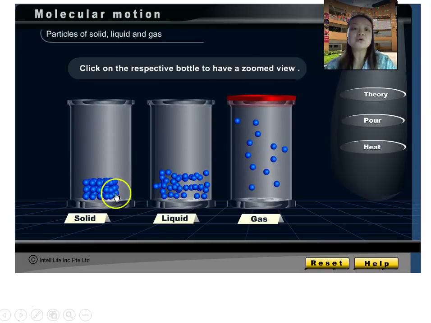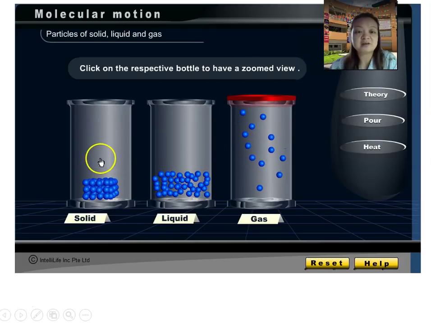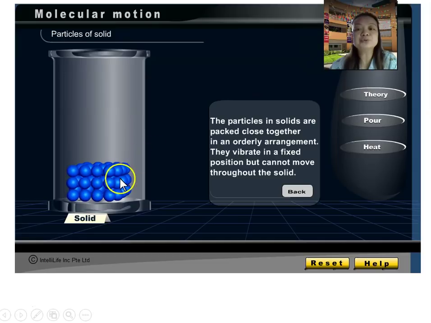Alright, so over here, I'm going to show you, these are your solid particles. Now you can see that your solid particles are made up of small, discrete particles. Now look at the way they are being arranged. They seem to be like glued together, right? Stuck together, so poor thing, they can't move around each other. They look like a square block. Then you might ask me, oh, is that why solid, the shape doesn't change?